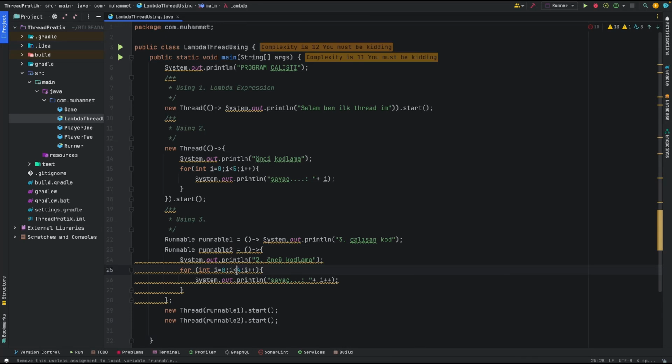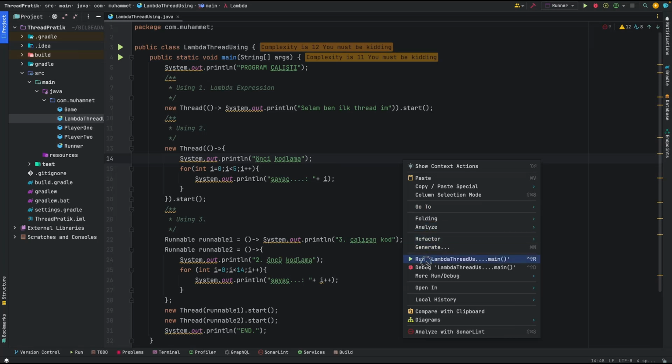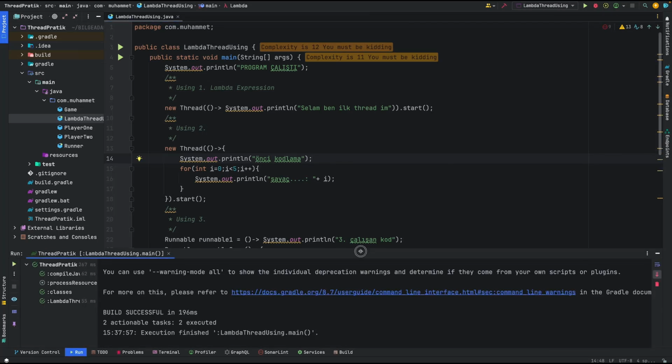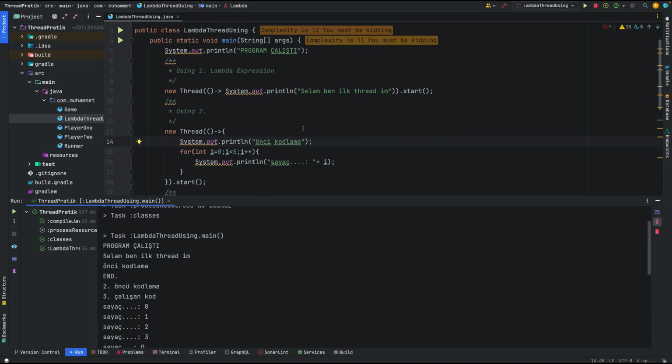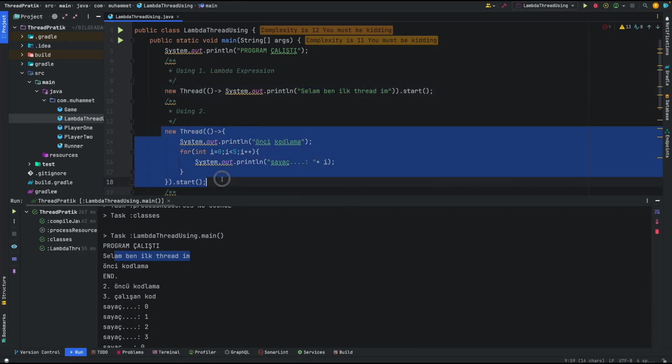If you want, let's make this 14 instead of 4, so it loops more, for example. Then I come here and type out, here, I just say "end" and it's done. The program ran. I've finished here. When you run the application, let's look at our outputs. Let's see what's here. It says the program ran. Hey, where was my first thread? Here it is. Then here we have a new thread.